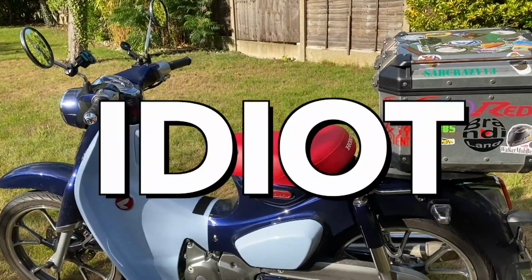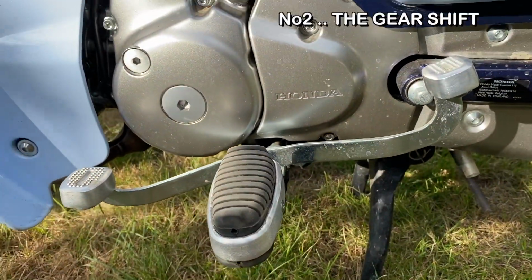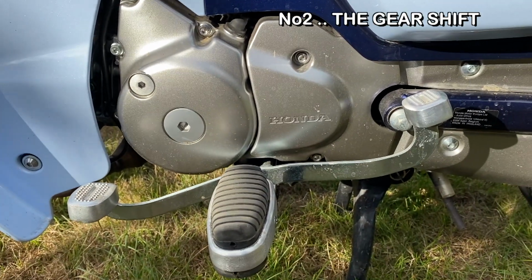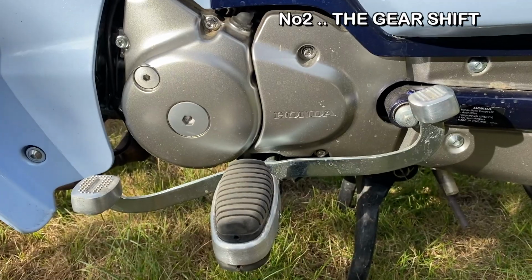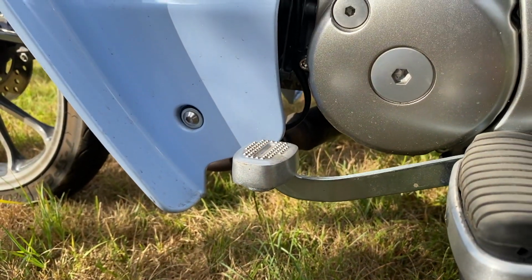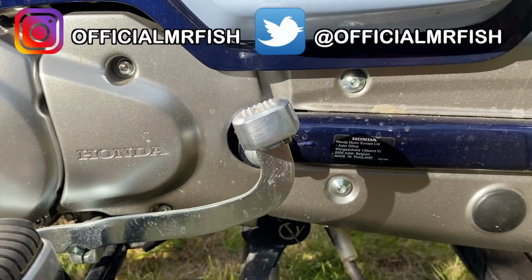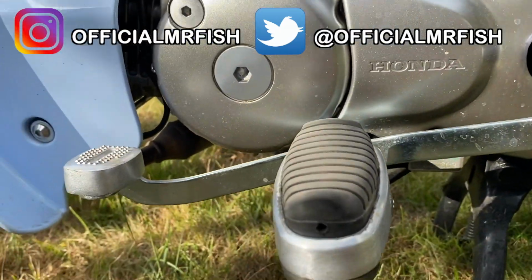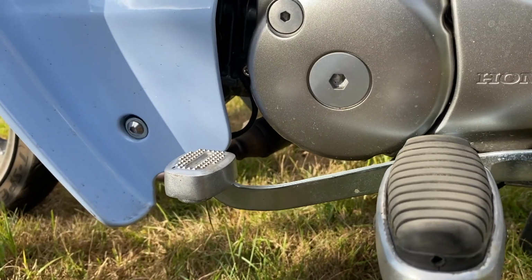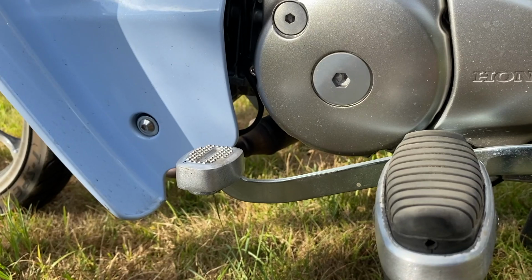Right, number 2, and this is in 2 parts, and it's all about this, the gearbox, the gear shift. Now, I'll put this as one of the things I loved as well. So this is one of the crossover ones. It's a bit bizarre. I love it and hate it all at the same time. Right, and the problem with this is it's not conventional, as it taps down to go up the gears and then you tap on that to go back down. No problem with that, unless you ride a conventional bike like I do. And the problem I've found is I had a little bit of an argument with someone on the roundabout. I was on the roundabout, they pulled out, but they blamed me.